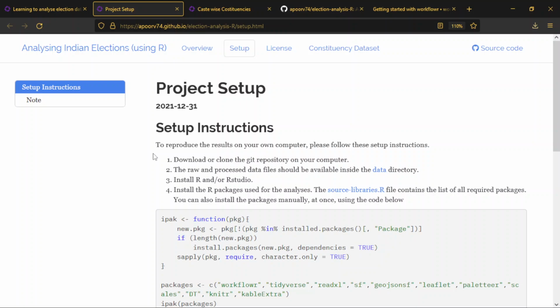Now that sounds very easy, but if you think about it, a lot of things can break. Because I'm doing this on my laptop, I might have a different operating system. I might have different versions of the packages that I'm using than what you have. You might have some of the packages, you might not have some of the packages. The data sets that I'm using for the analysis might be out of date, or might not be the ones that I used to create graphs and maps, etc. So a lot of things can break, especially when you are trying to reproduce the results in your local system.